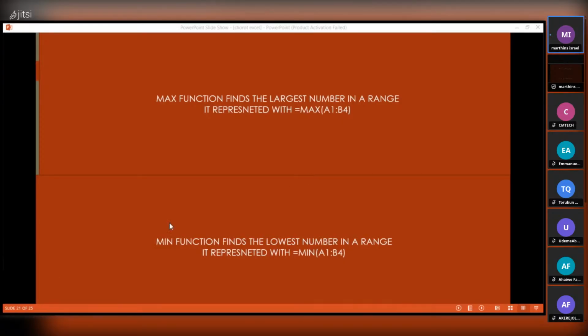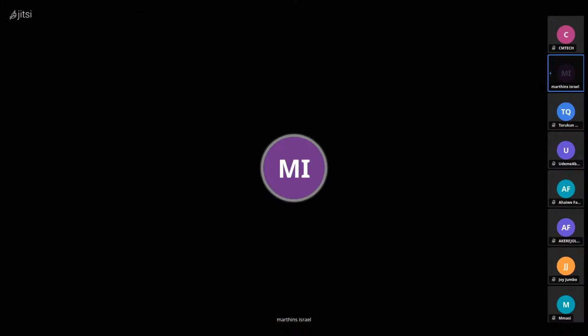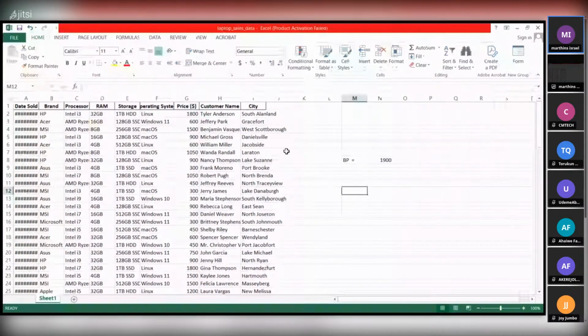So the min function is used to find the lowest number in a range. Now let's go ahead by working with this data set and checking what was the lowest amount of money we made throughout these sales, throughout this price.